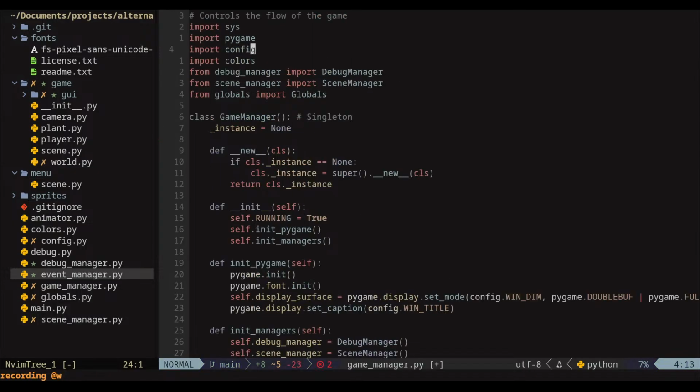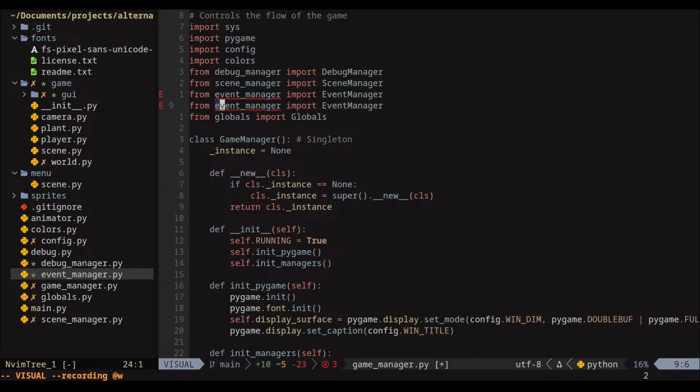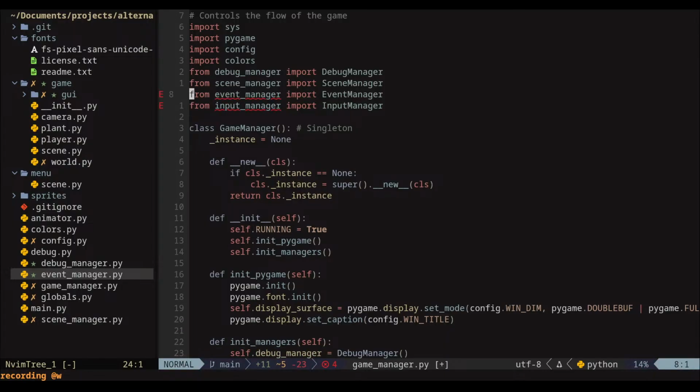Down the road, we will need something like an import manager as well. So, event input.